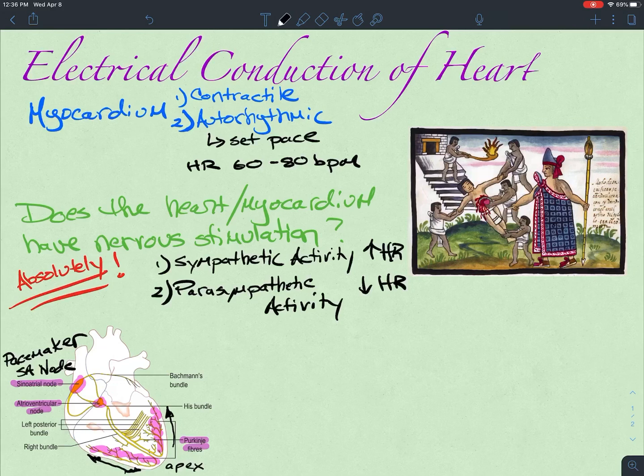That's it for the electrical conduction system of the heart. My subsequent video is going to cover the role of the AV node, and I'm going to go into more detail of the Purkinje fibers and why we want them initiating electrical activity at the apex of the ventricles and then move superiorly.